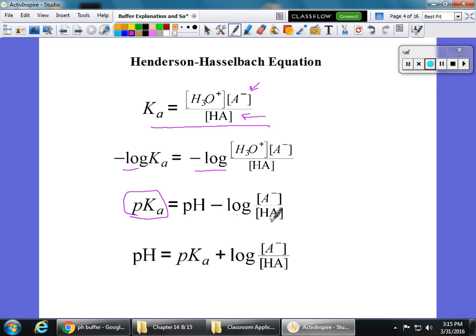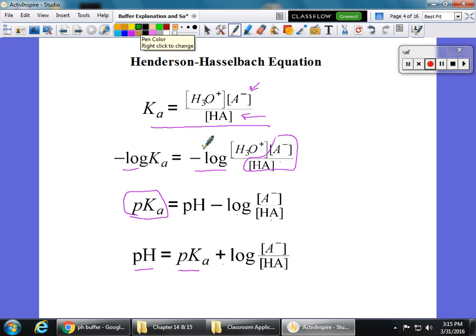The way we typically write it is to say that the pH of a solution for a weak acid can be calculated by taking the pKa value and adding this factor. This is just an algebraic rearrangement of this third equation. The log of this factor is coming from this part up here. We're taking the log of this part of our equation.